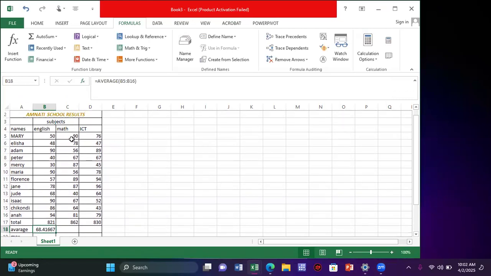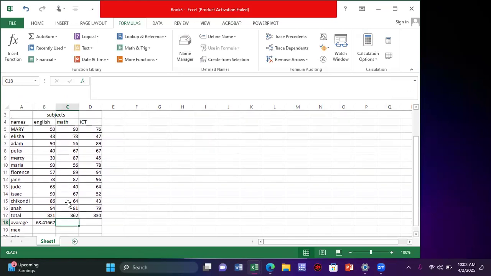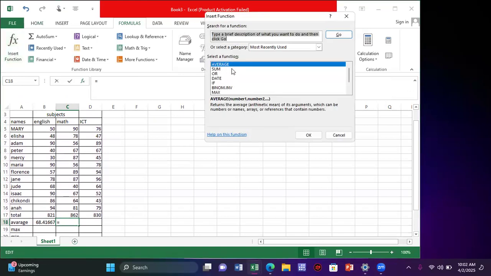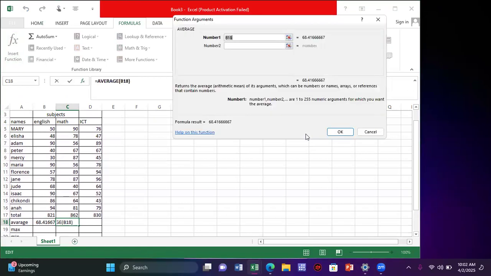We do the same also for the next box that we have. We highlight where we want our answer to go. We come there, we go again and say average is what we want. Let's see what it has given us. It has given us up to D18. So you have to just come and backspace what the dialog box is saying. I hope you'll be able to see that.